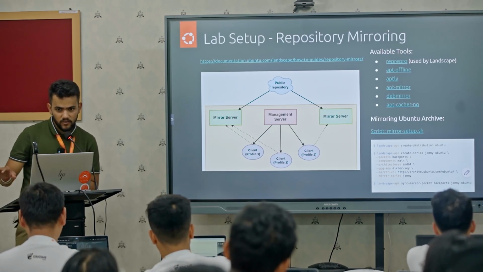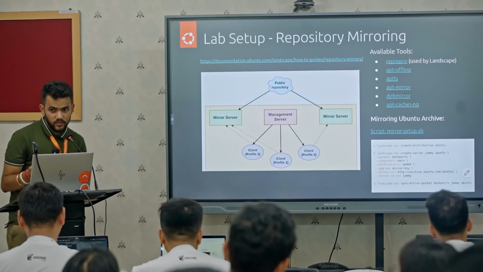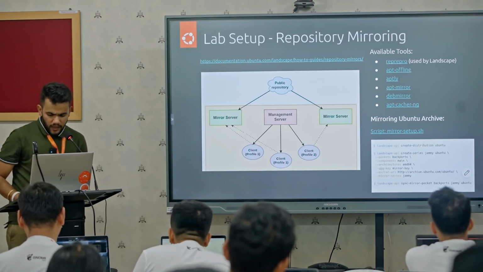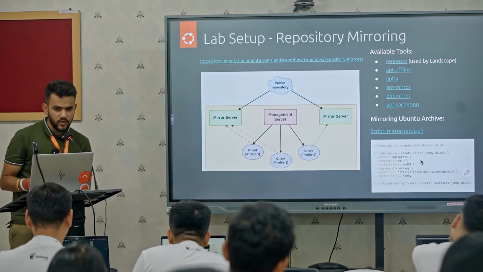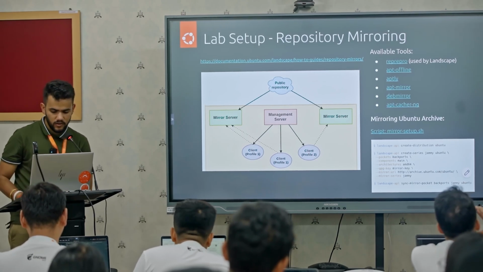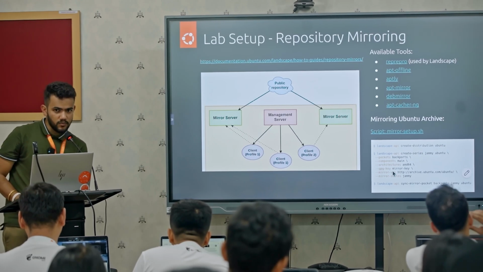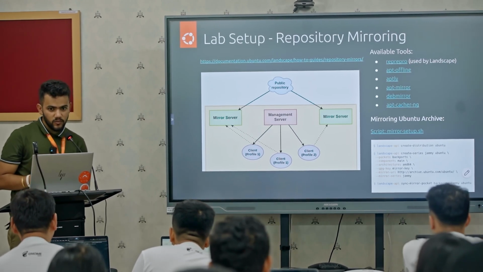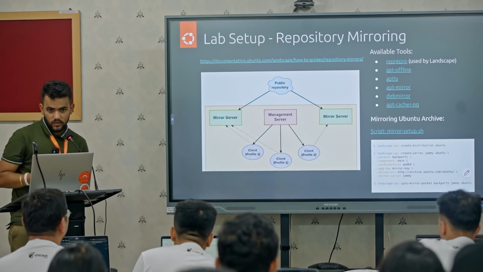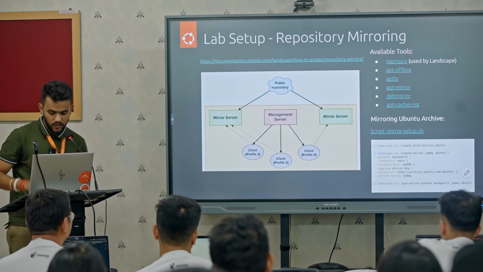You can use all kinds of pockets there. So pockets are updates, security, release. Release is by default. And then we have components, main. I just use main. You could use restricted, universe, etc. also. So this is for testing only. We have architecture. We have the GPG key. The GPG key is what I meant by the key that we need to sign it with. Right now you didn't create your GPG key, but it was already done by the script. If you want to see, you can see inside that script. It's creating a GPG key already there.